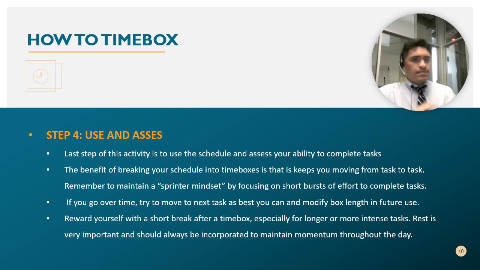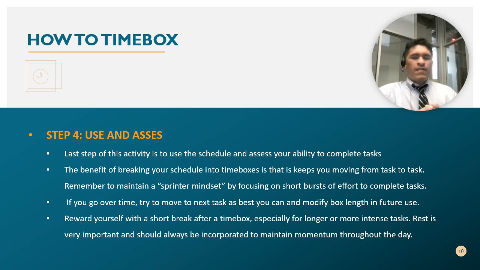So the first piece of advice I'll give you on using this method is to maintain the attitude of a sprinter. So what I mean about having a sprinter mindset is to focus on short bursts of effort to complete each task. So if you give yourself an hour to do all of your emails, in that hour you want to be focused on doing just that. If you start emailing and then you get distracted by another task or you do something else, that's when everything starts to fall apart. So really keep that goal in mind and try to be as present as you can to get through it within the limit.